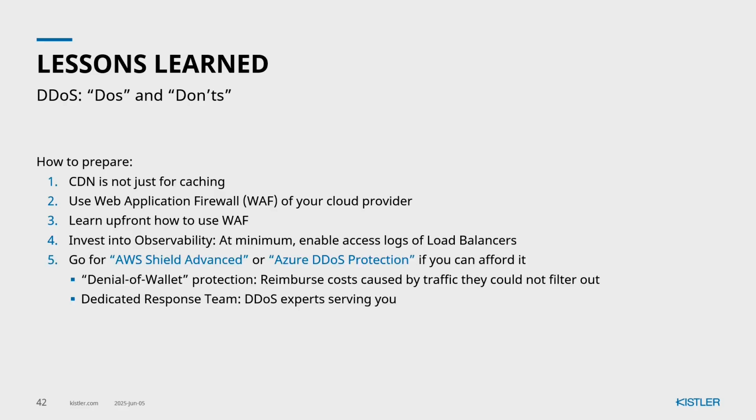And then, if you can afford it, go for some of these really advanced techniques, advanced services. Denial of wallet protection is really a must for you if you have a huge organization, and a dedicated response team is something which is offered by these services as well. So you have professionals who deal with DDoS attacks almost day to day. You have these professionals at your fingertips, of course, for some cost, but these DDoS experts are then serving you. And the reimbursement of costs happens because, if they were not able to filter something out for you, then they will just return the cost to you.